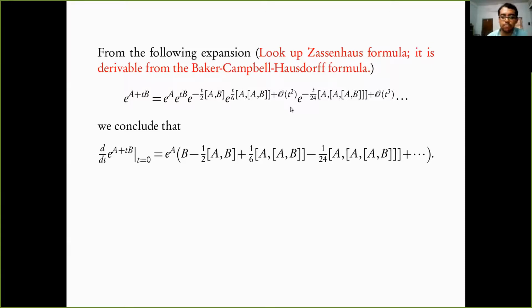I'll just give you a moment to have a look at it. Apart from the signs or whatever, just see whether you follow the logical deduction. If this expansion is given, when I take d by dt, whether you can conclude on your own that this is exactly what you get. I'll give you a minute, and if you have any questions or comments, you can ask.